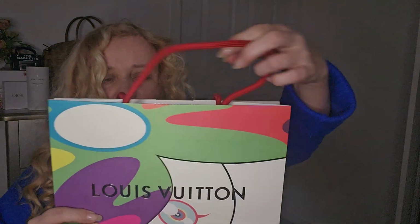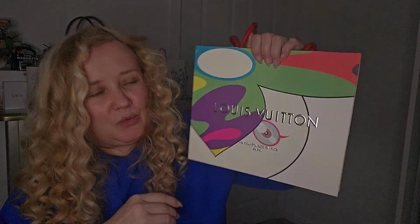So this is where you know you've got a great parcel, isn't it? So I've got the really small bag. They're absolutely beautiful. For me, this is where, why did Louis Vuitton even, Vuitton, I almost made them Scottish. That's probably, if Louis Vuitton was Scottish, that's what they'd be called. But anyway, is that not just beautiful?